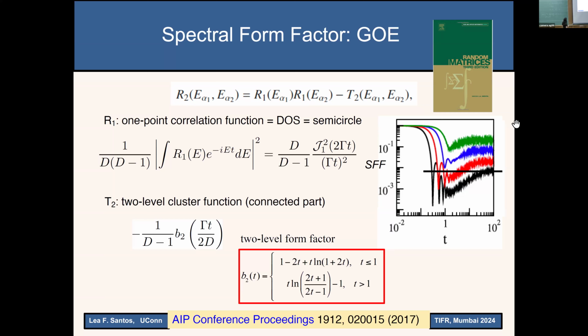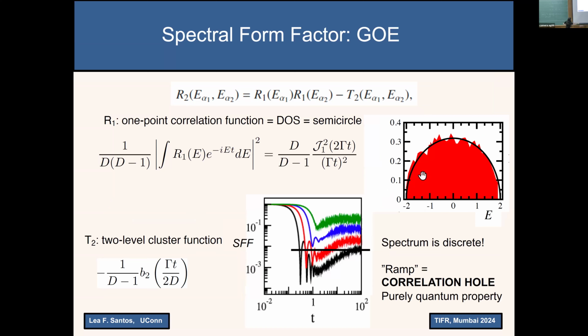Ah, good question. This big gamma here, I'll tell you much more about this later, but this gamma is the width of this distribution. Which in the case of random matrix is related to the dimension of the matrix. And then when we go to real systems, you will see how it changes. There will be this gamma showing up also, but now it's not going to be proportional to the dimension of the matrix. Since the real matrices are very sparse and banded, that gamma will show up, but it's proportional to the size of the chain. But we'll talk more about that. This is a good question.